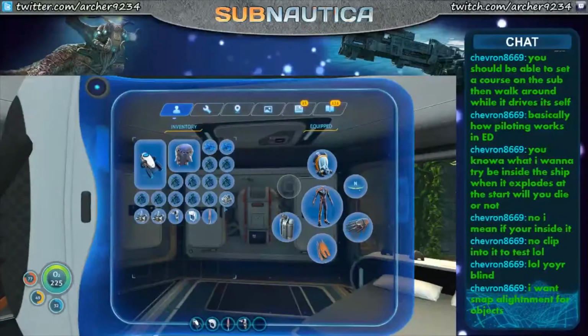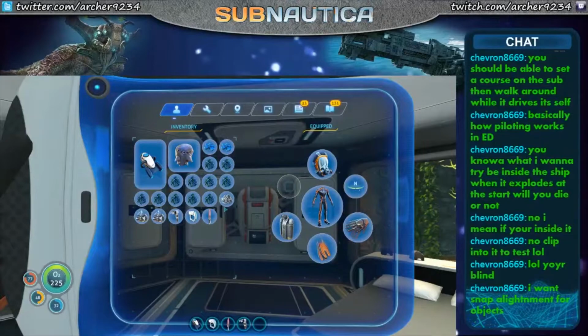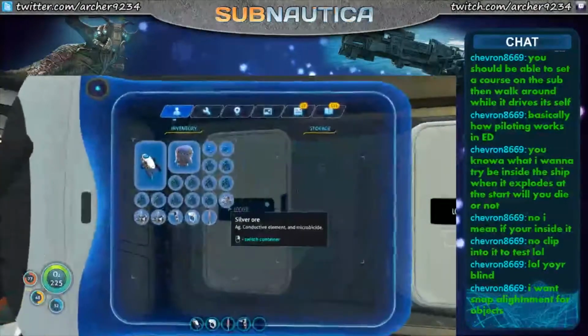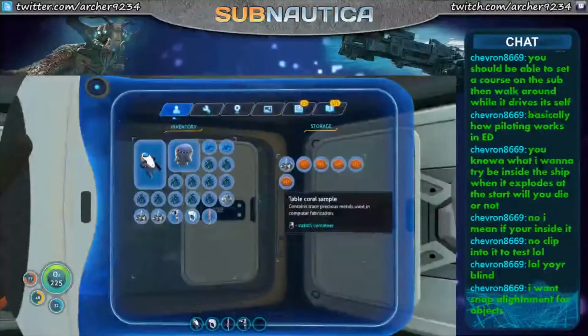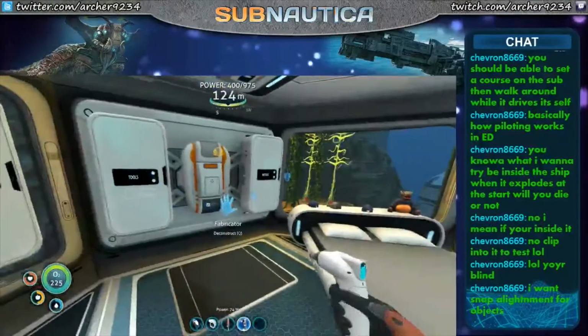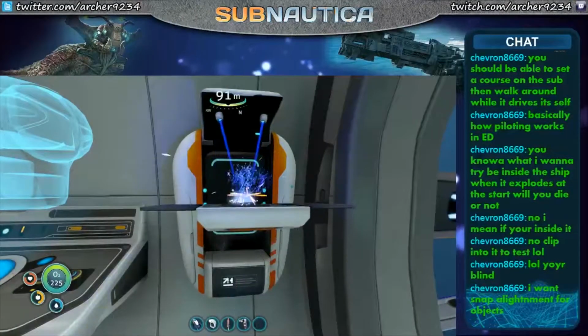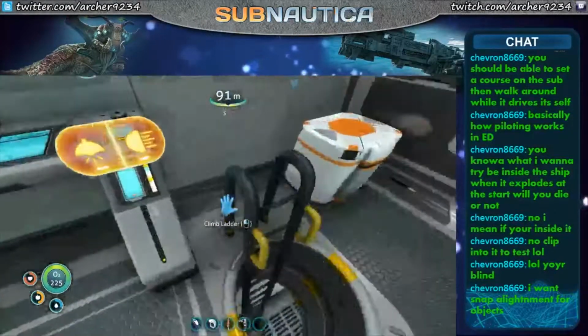Perfect. Alright, so now I have the 2 magnetite. That means I can make, yep, I just need table coral. Yep, okay. Just need to make a computer chip. I need coal. Computer chip. Alright, now I can make the scanner room HUD.